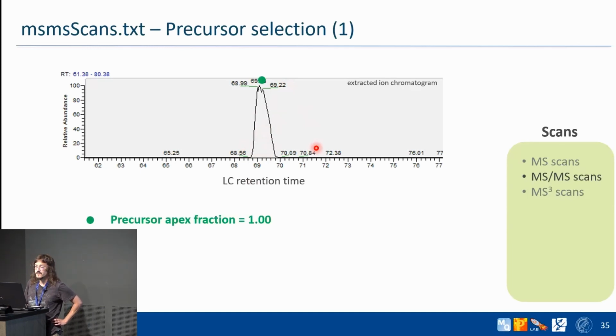And from here, for example, maybe if you're interested in targeted proteomics, or if you're interested to see a specific window of identification, you can check this data and see, okay, in order to maximize the number of correct MS2, I need to select a window that is going from here to here. And then I can say the precursor apex fraction that will lead to a successful MS2 is 1%. So if I take a length here on this peak, I have the maximum probability of having a successful MS2.